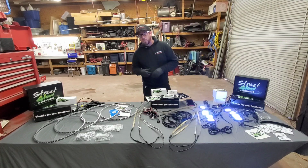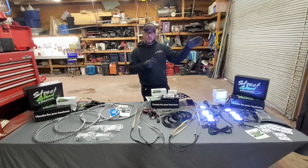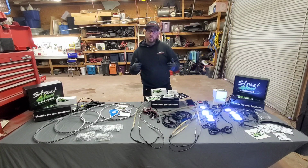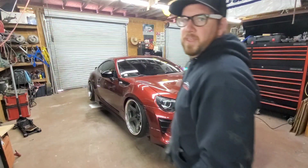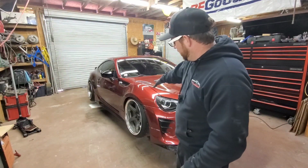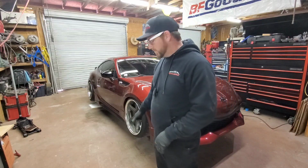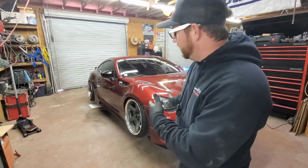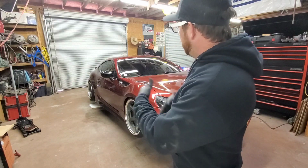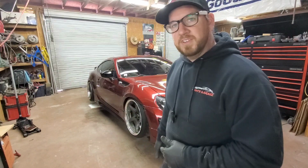So we're going to install the underbody kit on the brand ambassador car. I just heard him pull up, so let's get him in the garage and get to it. All right, guys, the brand ambassador car is here. Just showed up. We got it up on jack stands here. So the first thing we're going to do is take the wheels off and then get everything cleaned up so that we can get 3M tape to it here. From there, you'll be able to see the step-by-step process. So let's get to it.